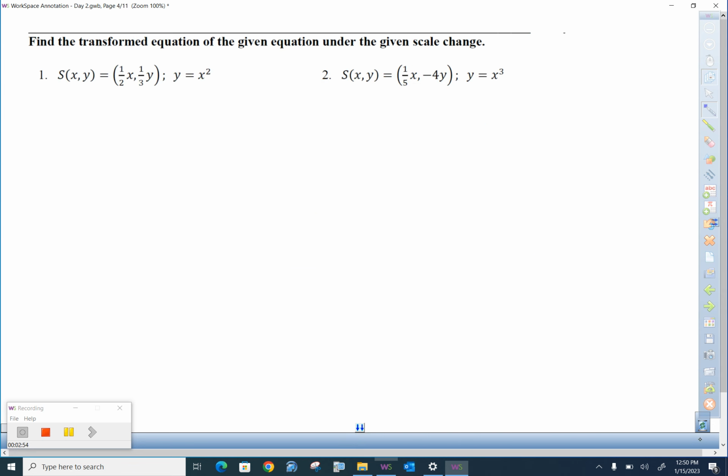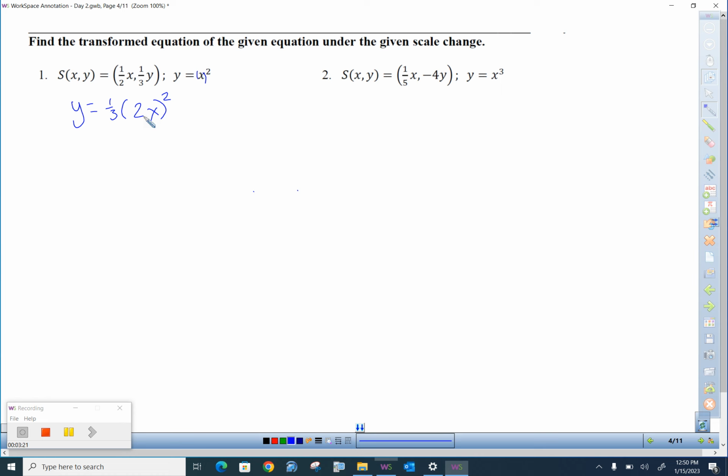Okay, so let's practice with some parent functions. I used the same one on the first example to tie it into what we just talked about. How you'll set these up is you'll write y equals, and then leave a little space, parentheses where your parent function is, and then square it. So I know there's going to be a number here and a number inside with x. With y, we see 1/3, that stays. Whatever you see with y stays. And then we're just going to reciprocate what we see with x here, so that'll change to a 4.